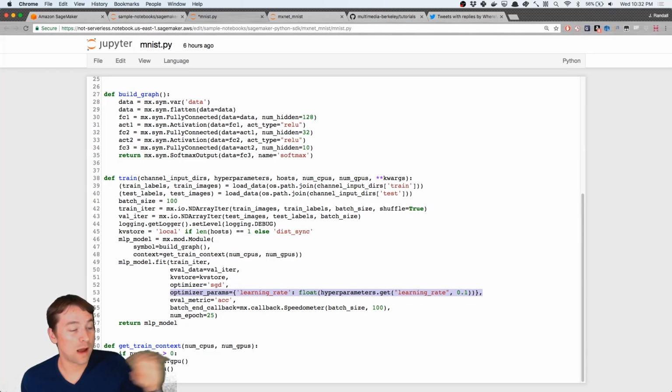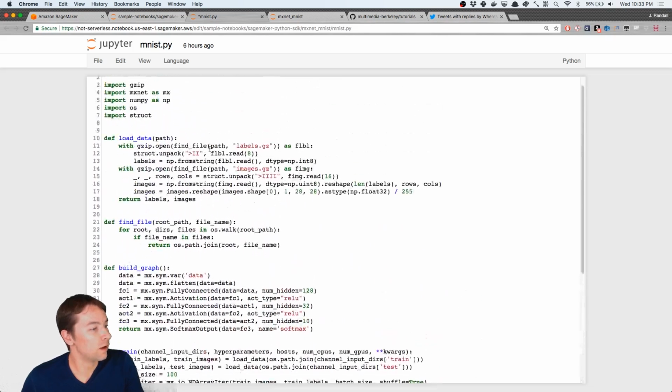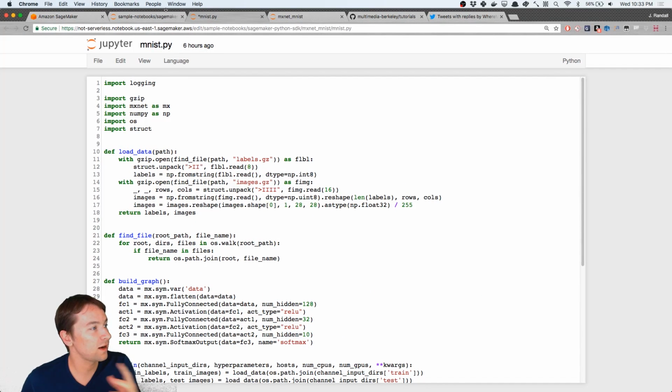So it can run multiple runs simultaneously and adjust your learning rate or other different optimizers for you, a number of epochs, things like that. Then you can change the number of epochs. We'll train for 25 epochs, and we'll return this model. And that's really all we need to do in order to get this working. So that is the core of the network.